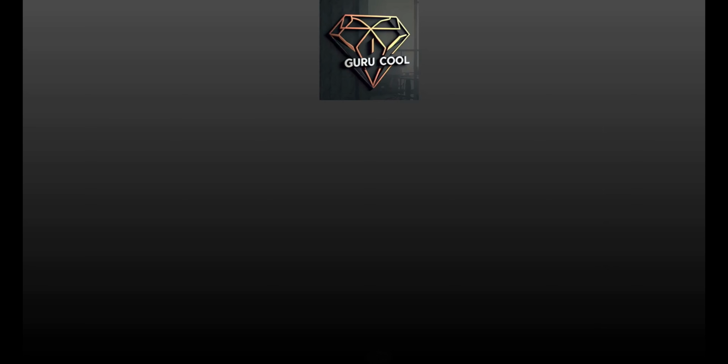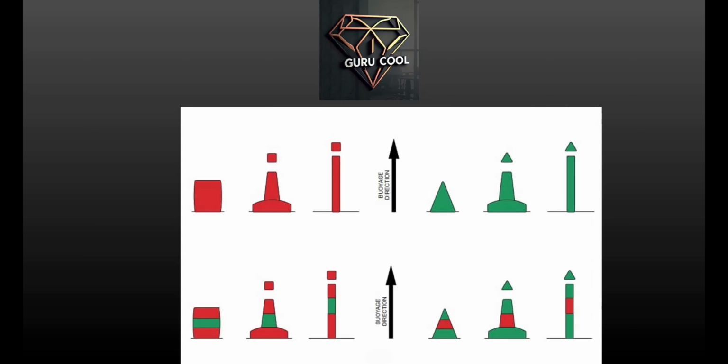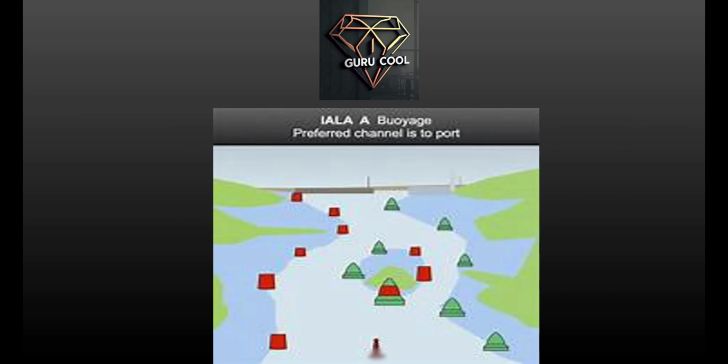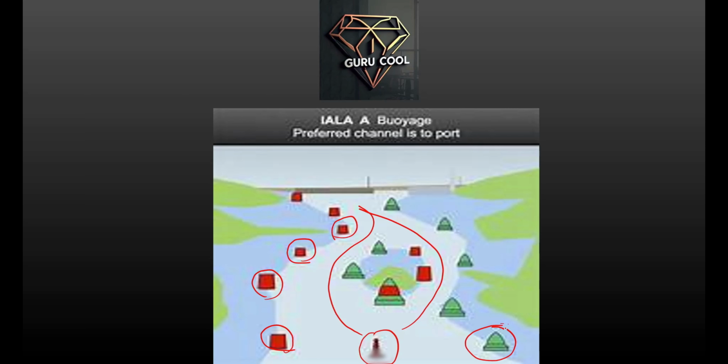Now we are finished with the cards. So these are all the marks which we have studied. This top one indicates the boundary of a channel, while these marks indicate preferred channel. All marks are for region A. So this one is just an example for better understanding about these marks. As you can see, this is a ship and there are two channels going this way and one through this way. Now on the port side, you can see there are cans which are of red color, while on the starboard side, you can see there are cones of green color.